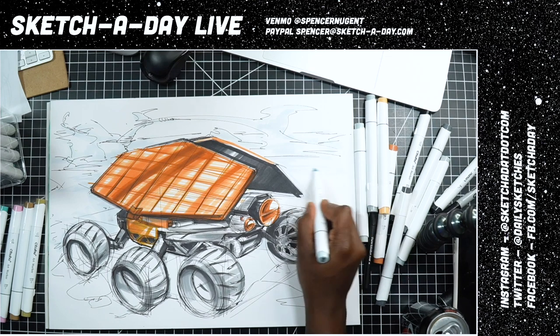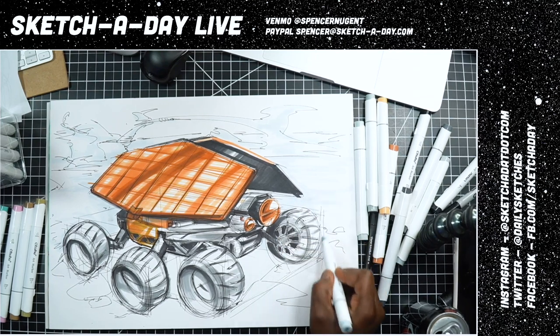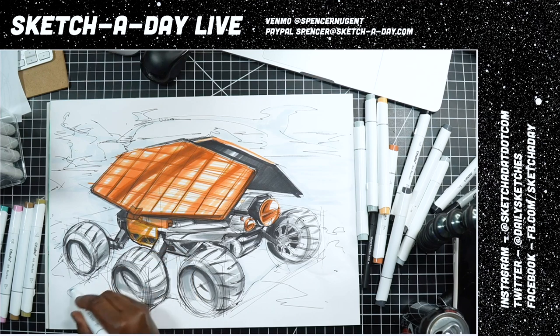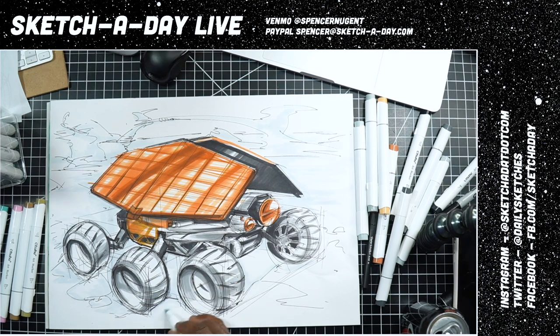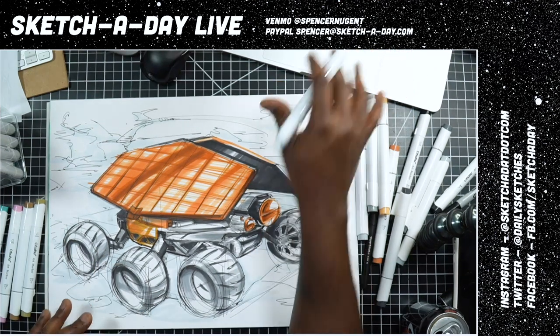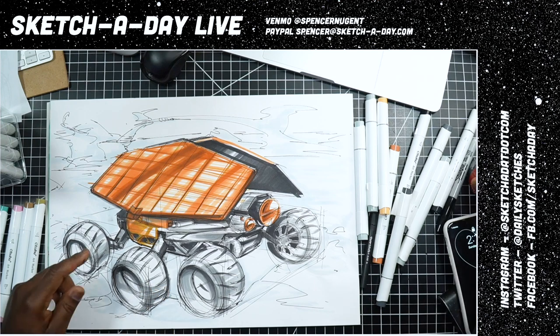Product designer maker asks — do I keep my paper still for the viewer? Yes, I have resisted rotating this page so many times today. With practice, if you draw with your shoulder you're able to draw in any direction. It's a super loose sketch so I'm not too worried about being extra precise. Maybe this is a shadow being cast — I'll just block that in. My workspace right now has markers to the right and left, a laptop, a tripod, my phone, a can of Coke.